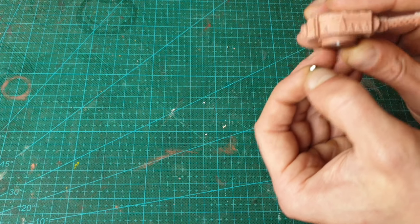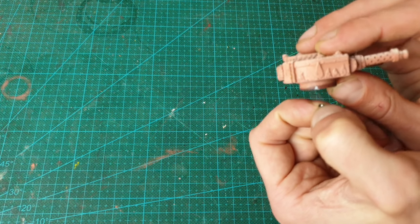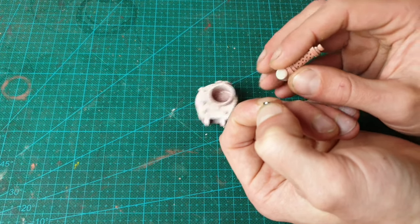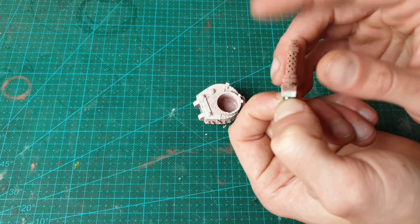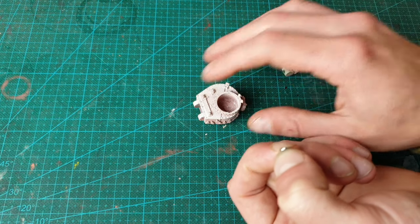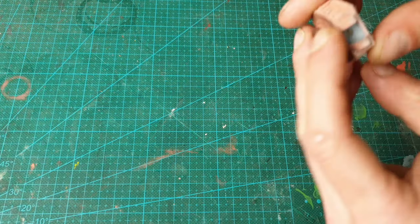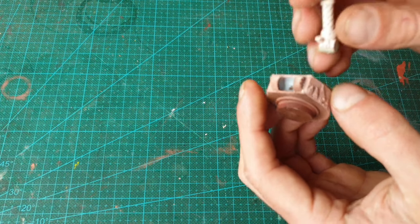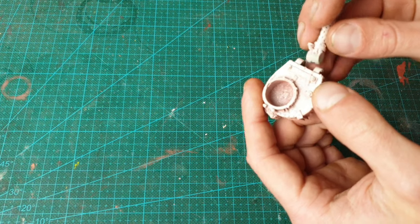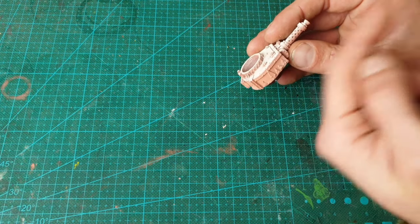As you see these magnets will snap on the bottom of there like that, but they won't go the other way around, because that is my positive upwards. This weapon will also click on there - the same polarity I've used for the bottom of the turret I've used for the weapons. So the magnet inside there - that is my positive facing up and that is the negative and positive facing through. Just imagine it like a current riding up and through something - you always want them the same.